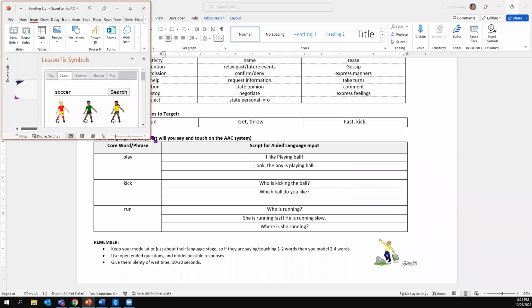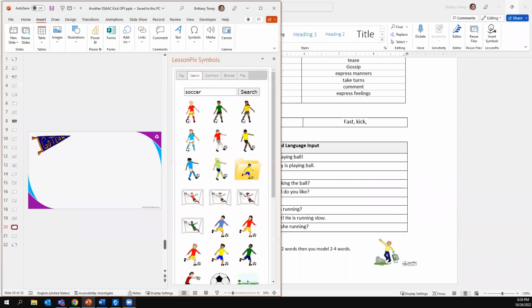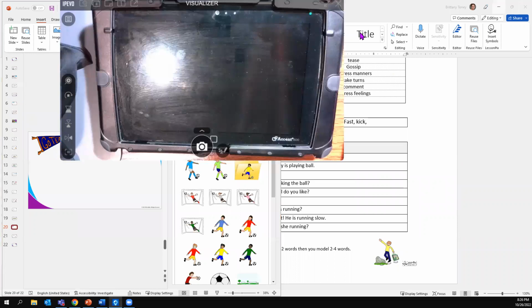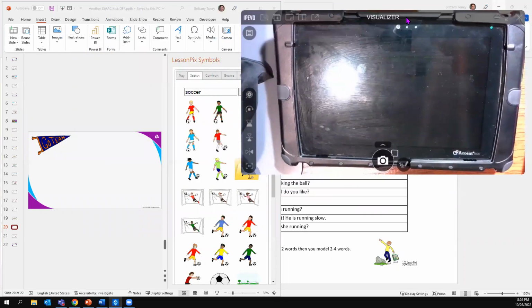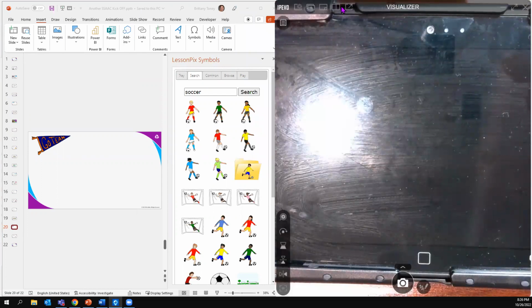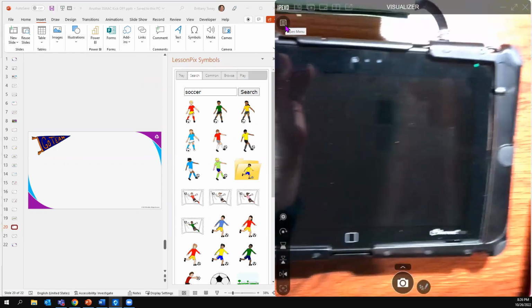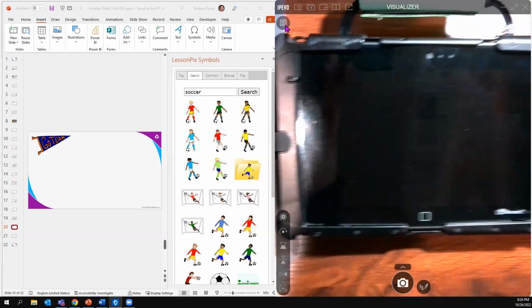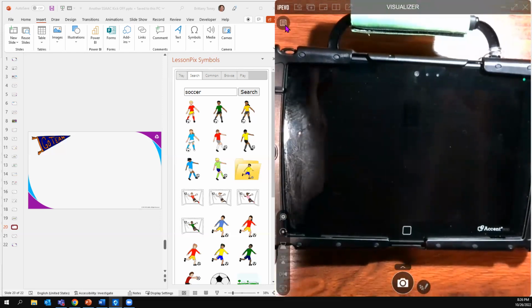Sorry for the screen. Trying to do kind of like a split screen so that you guys can see what I'm doing. So this is my device, and yeah, I know it looks, I don't know if it's gonna, let's see. Oh, there we go. Okay, so can you guys see that okay? Yeah, I think that's going to look really good.